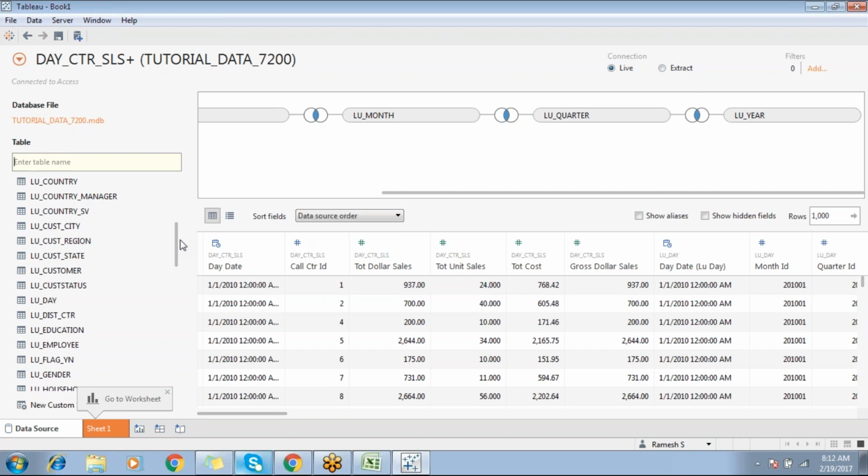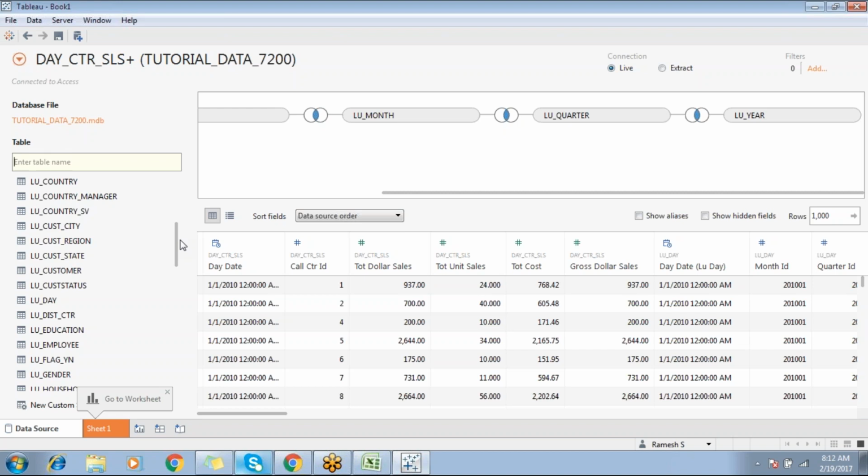Okay, let's see. We have this particular fact table, right? So let's close. Now you can see, don't relate fact to fact relationship. First point, don't go with fact to fact relationship, fact table to fact table. And we have a relationship here. By default, we are getting gross dollar sales as a key column. So a fact is acting as a key column. It is not the perfect relationship, because don't go with facts as key columns. Go with only ID columns, or you can use description, but don't go with facts as key columns.